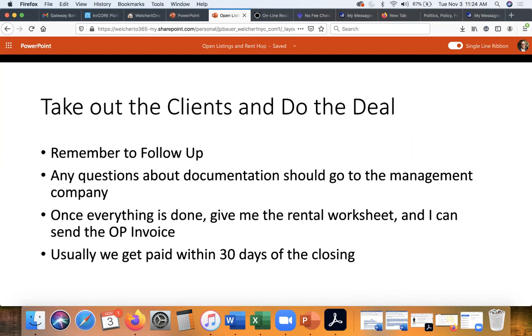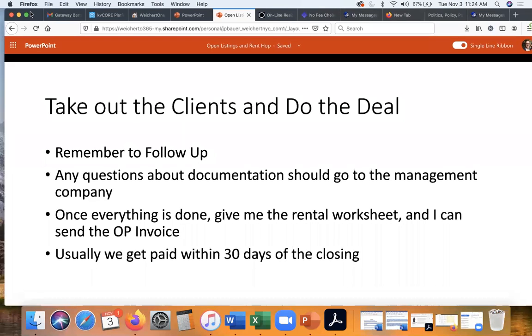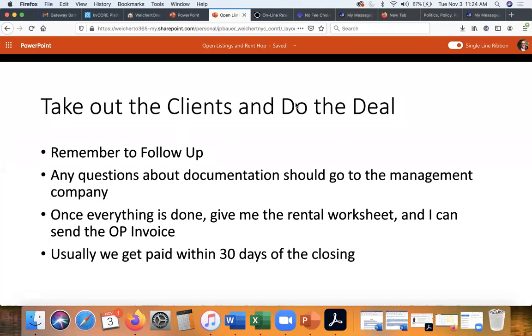Again, any questions about the documentation, what they have to do, right? This isn't your exclusive. There's someone else who's going to do all the back end work for you, which is one of the great things, right? So you probably have to help the tenant fill out the documentation and submit it to the management, but they're going to tell you, this is the application, this is what you need. When I'm reaching out to management companies and things like that, I am telling them what I need and asking them, hey, can you send me your application? I always like to have it ready. That way, if you show something and they say, I want this, boom, you have it, you have them apply right away.